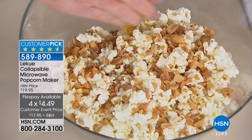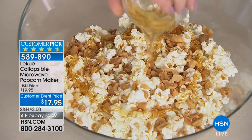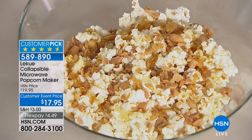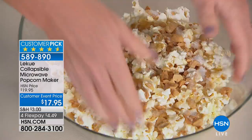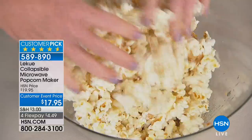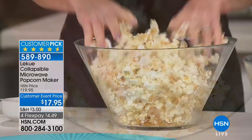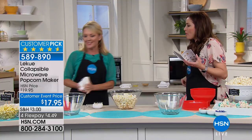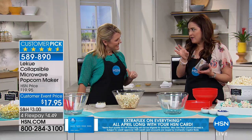You get a recipe book that has some amazingly great ideas. We're making one called Adventure Movie — a little peanuts, a little bit of honey, a little bit of butter, and a little sugar. Have you ever ordered those tins of popcorn as a gift? Read the ingredients on those — they're mortifying. With LeCue you can make your own giftable popcorn. Over $3,000 gone and very busy in the ordering process. Just put three little ingredients in and toss it around — it completely elevates this to the most exciting snack ever. The salt, honey, and peanut butter — it's amazing.